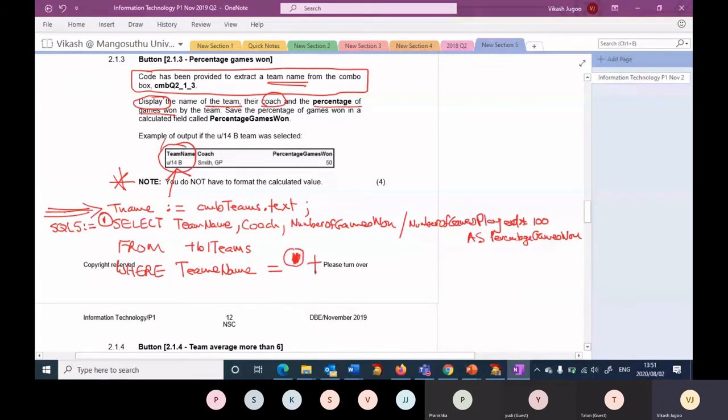Plus, now bring in the variable. But that variable is a text variable, so we need quotes around that. So we can just bring in quoted string. We can say quoted string and put in the variable tname. So quoted string will automatically put the quotes for us. And that is what we would have. Well, that's what we'd need for 4 marks.